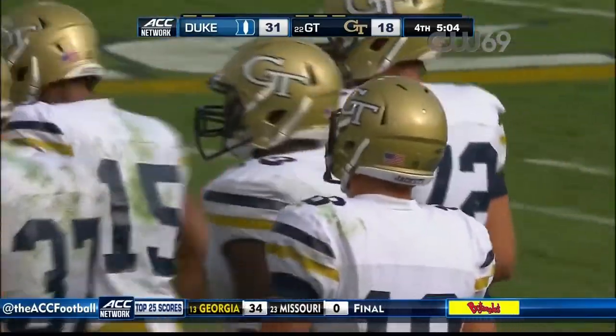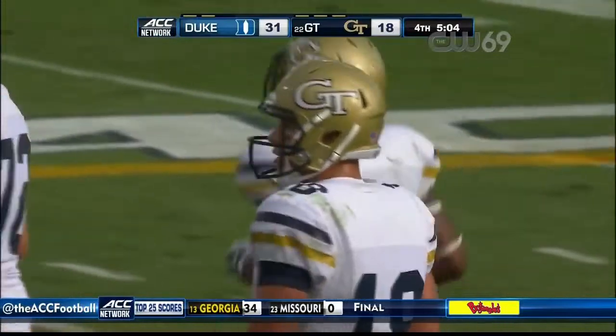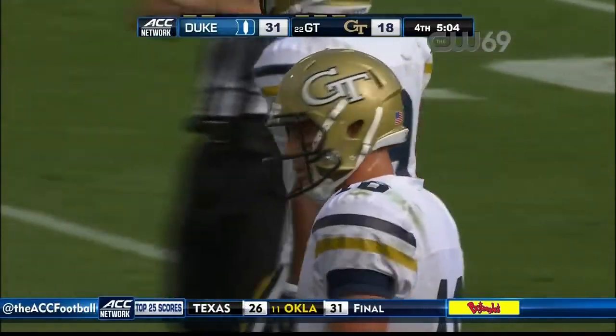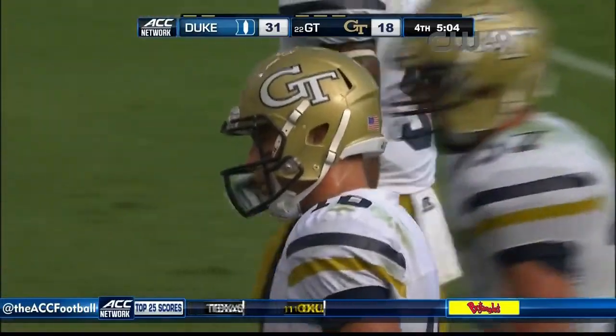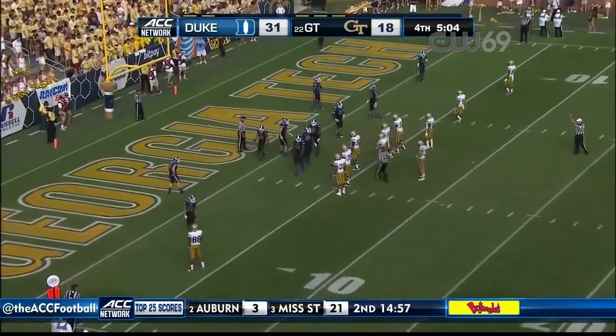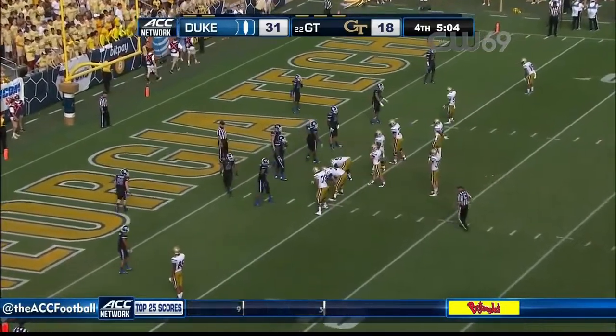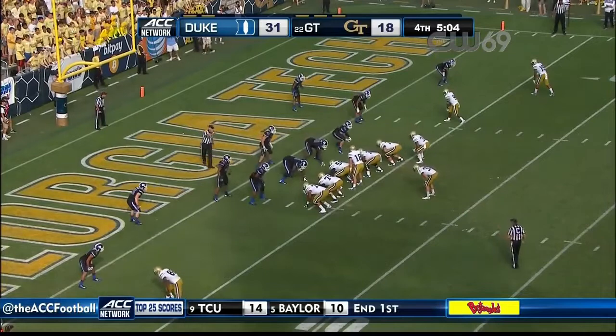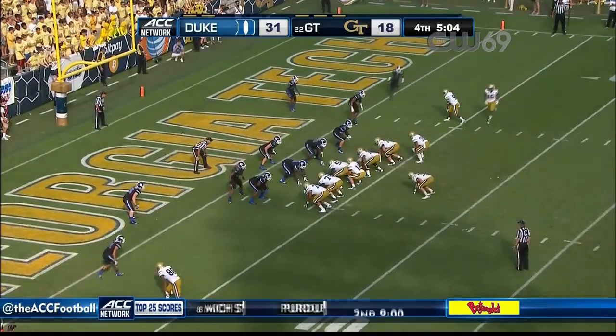Well, just a situation where Byerly answered the call. Now, there's still a long way to go, but a 2-point conversion here, if you're doing the math real quickly, makes it a touchdown, 2-point conversion, and a field goal game. If you're a Georgia Tech fan and trying to add it up. No, and that's big. A 2-possession game with 5 minutes left is doable.